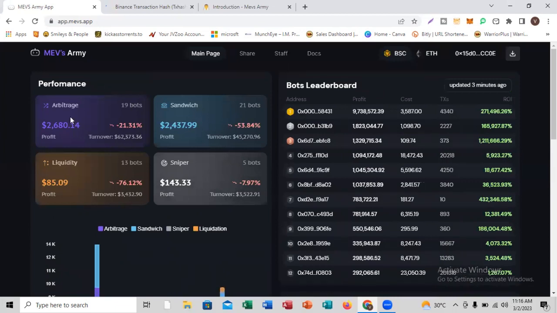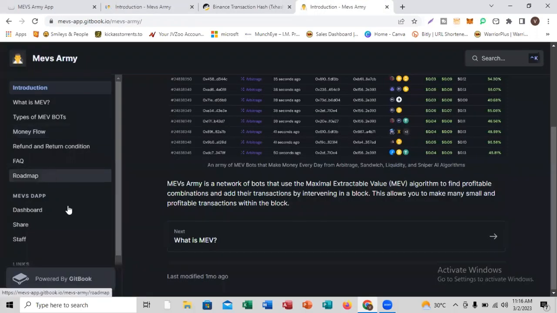Now these are the funds that they have in these different bots that they have here. You can look at all those funds here. So let's quickly look at this doc. This is something I would advise you to do as well if you eventually come into this project through the link below. Just come to this doc here. When you click on that doc, it's going to bring you here and you get to read everything you need to know about this project.